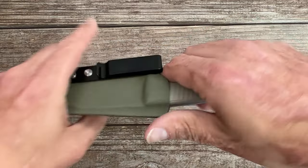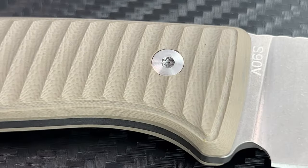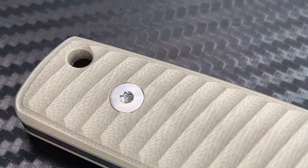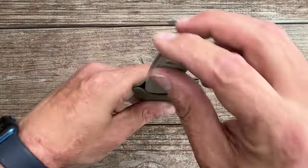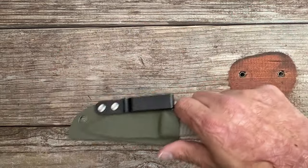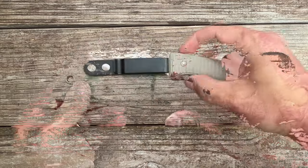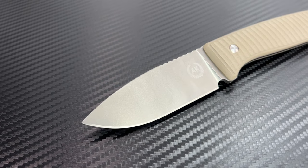Tons of lashing points, and it comes with a pocket clip with a nice push-off point. Positive retention, no rattle. You have a lanyard hole and bolt-on G10 scales with nice texturing — they are contoured. It looks flat when you look down at it, but that's just the texturing. It comes in tan and black; the tan pairs with green kydex and the black comes with black kydex.